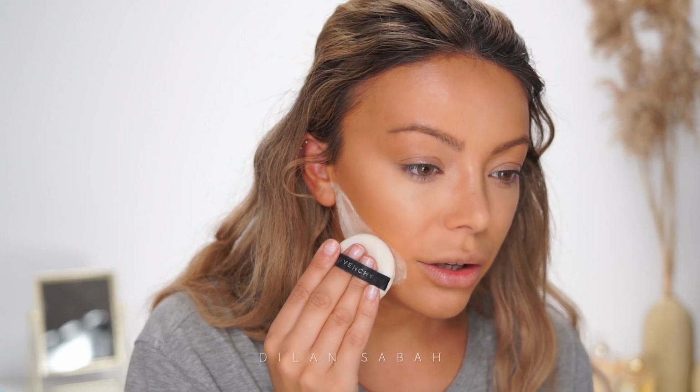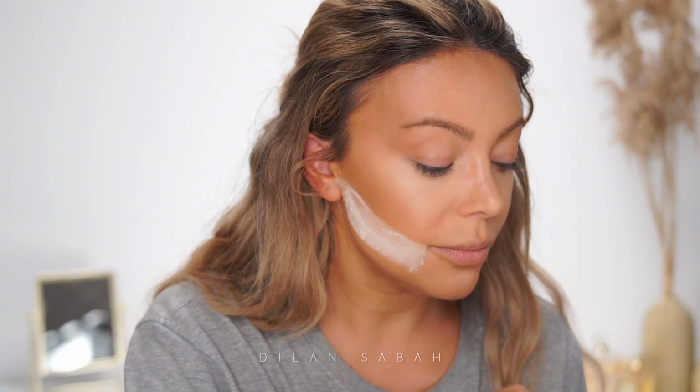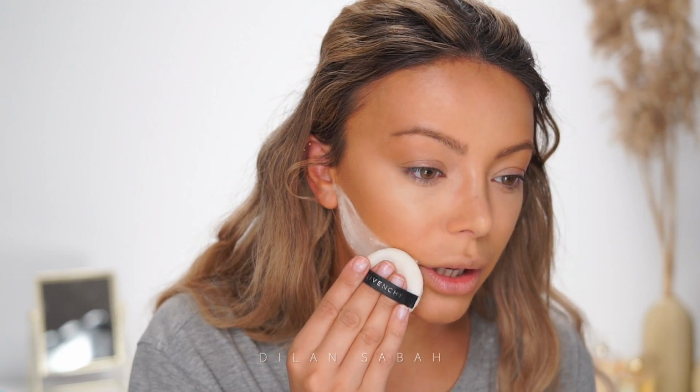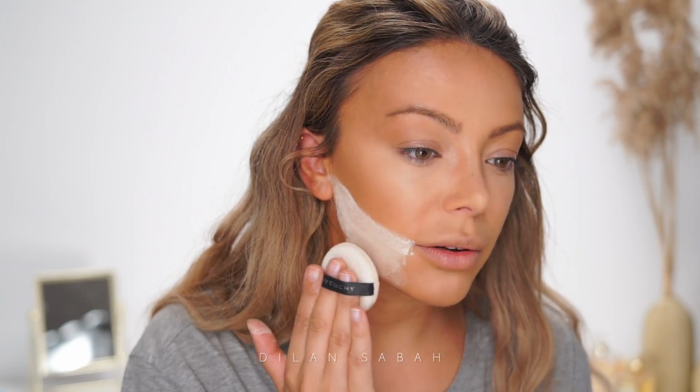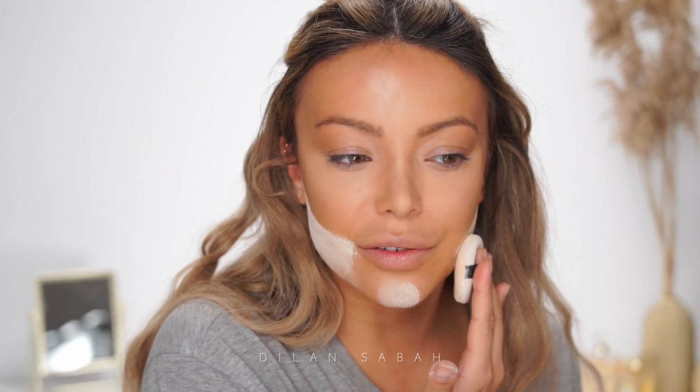I am not a huge fan of powder. I'm not a huge fan of baking. And now I'm baking and powdering my face. So the weird thing is this looks like too much, but trust me, at the end, you won't see anything on your face.